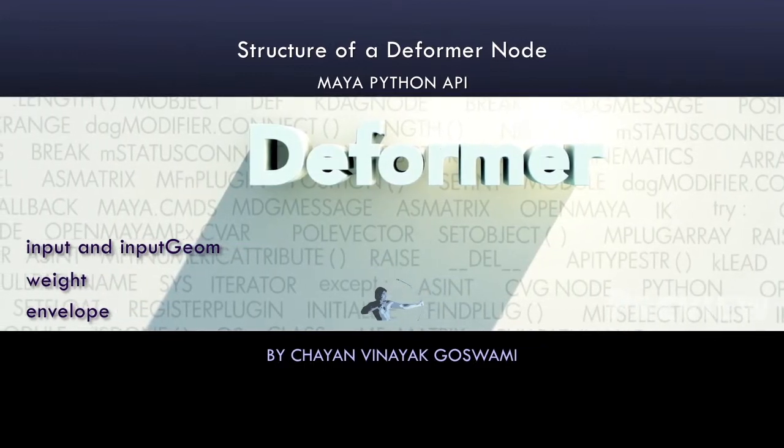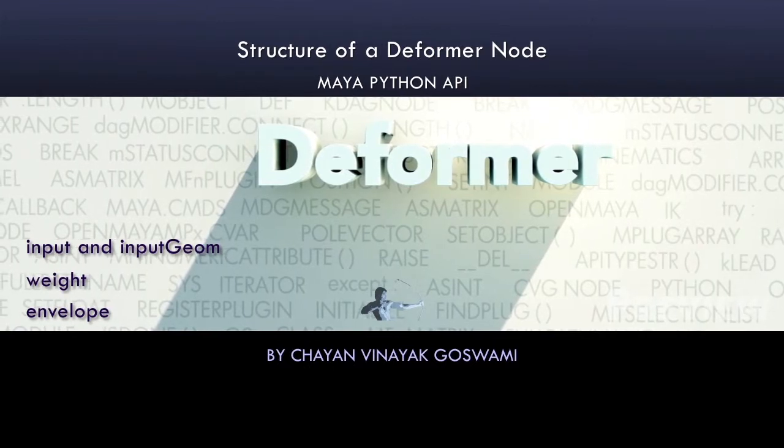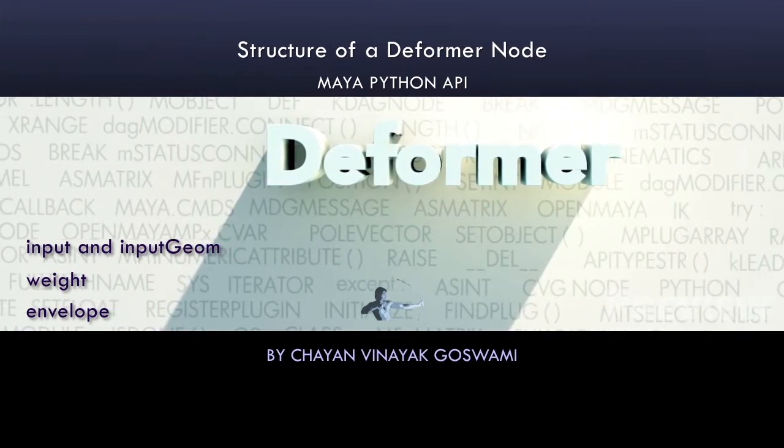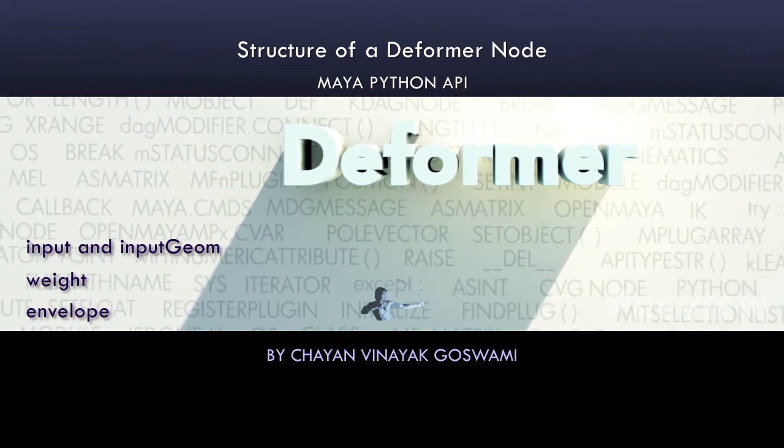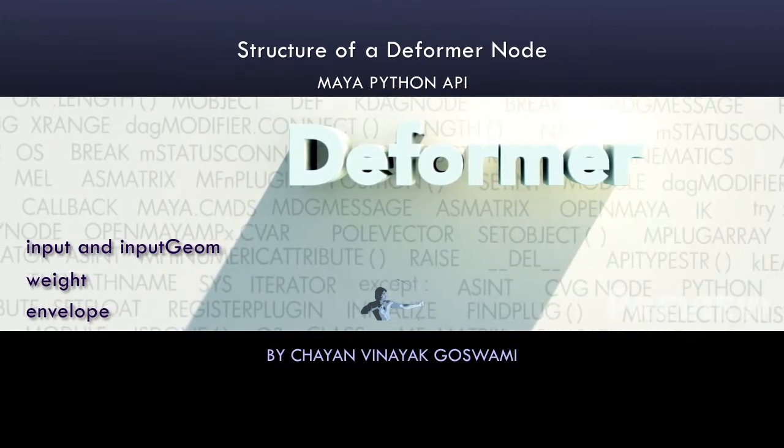In this video we are going to understand what deformers are and what the basic structure for writing a deformer is. To understand that, we would write a basic or simple deformer, which is a ripple deformer or the wave deformer, and later on we would add features to our deformer and make our algorithm a little bit more complex. So let's get started.